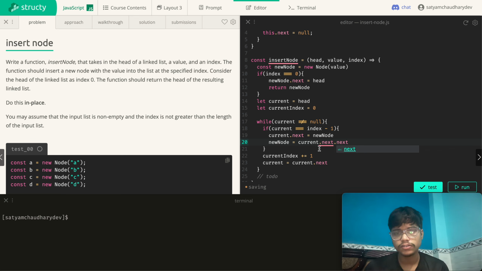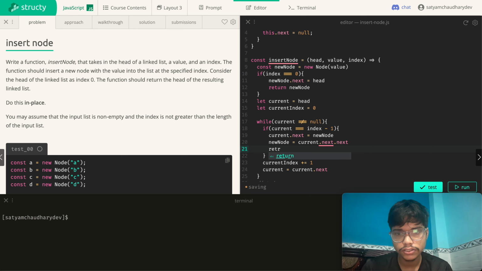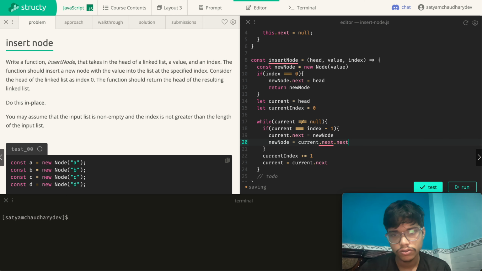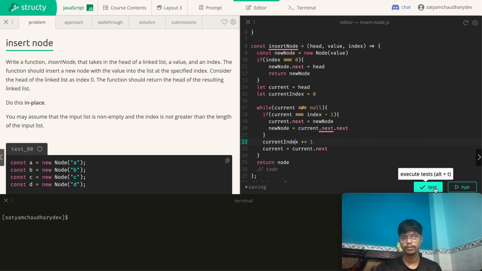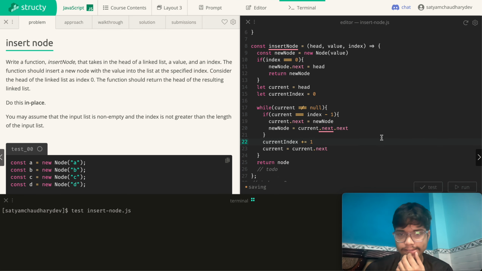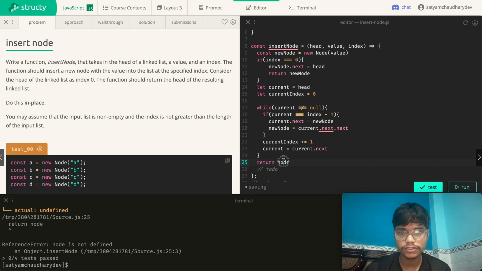This looks fine, and here we can return, not node, head basically.